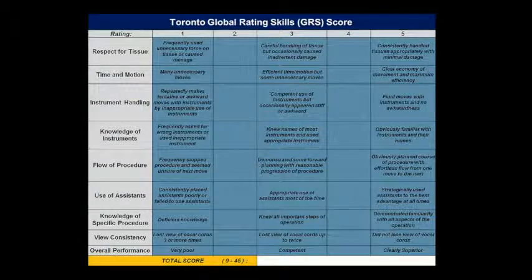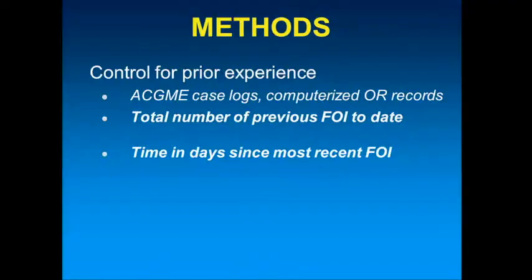And what we did to standardize this as well, avoid bias, we had the attending that was in the room rate them, and then we had a second attending who would review video recordings of all the residents doing the procedures and would then scale the procedures as well. And then the average of those two scores would be taken. In most cases, it was pretty similar, the two ratings.